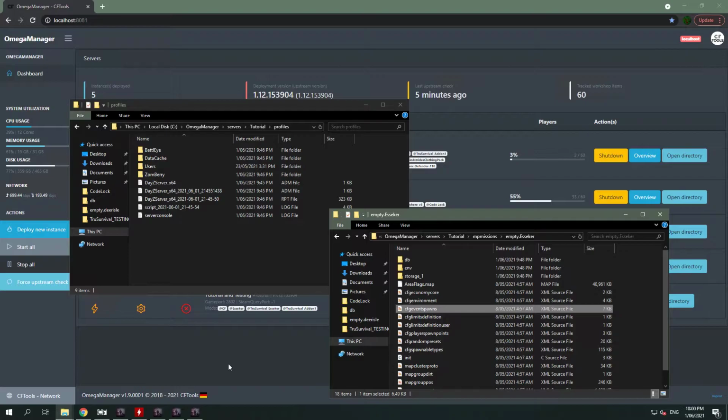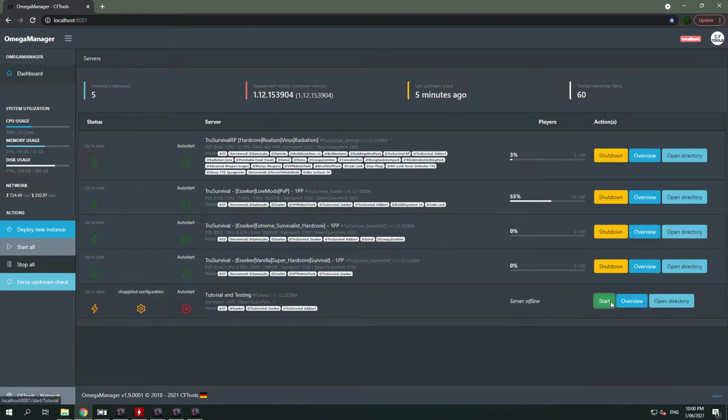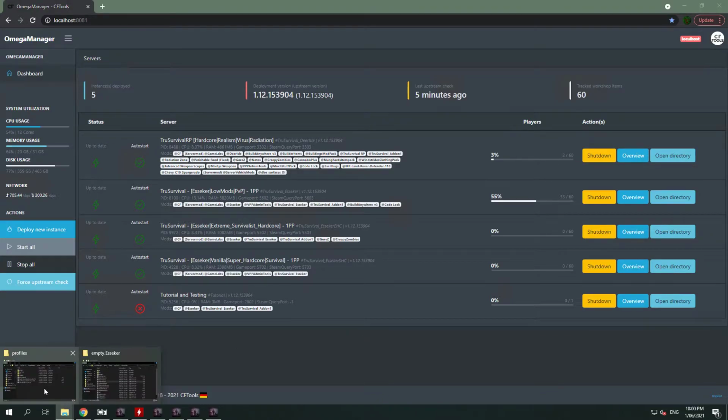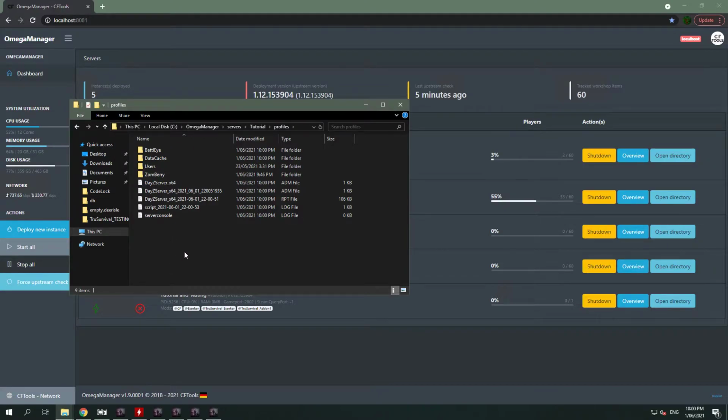Now you'll need to navigate to your profiles folder and find the mod called dill_mods. This folder would have been created after the first time you've started your server with the mod installed. Now, as you can see, it's not listed right here in my profiles folder, so I will start my server. I'll go back to here. Once it starts loading, as you can see, it's just created that folder.